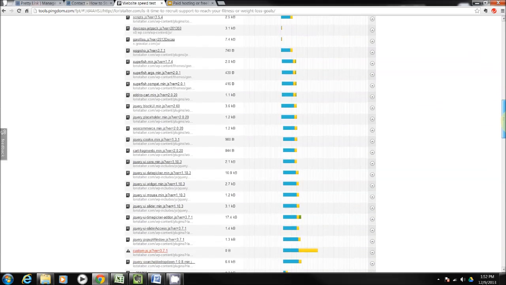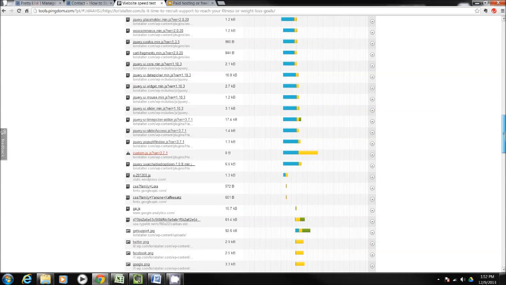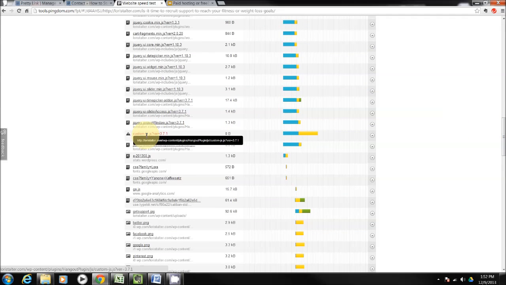And if you scroll down, I noticed the last time I ran this that this particular call right here seems to be way out of line with everything else on this page, especially since this says 0 bytes right here. I mean, it's not even pulling anything, but it's getting hung up on this. And if I hover over this, it's telling me that the plugin, Hangout plugins, is what's holding the website up. So if that's not something that I'm using or need, or maybe I can go find something different to perform the same function, I could disable this plugin and then retest my site and see if it improves.